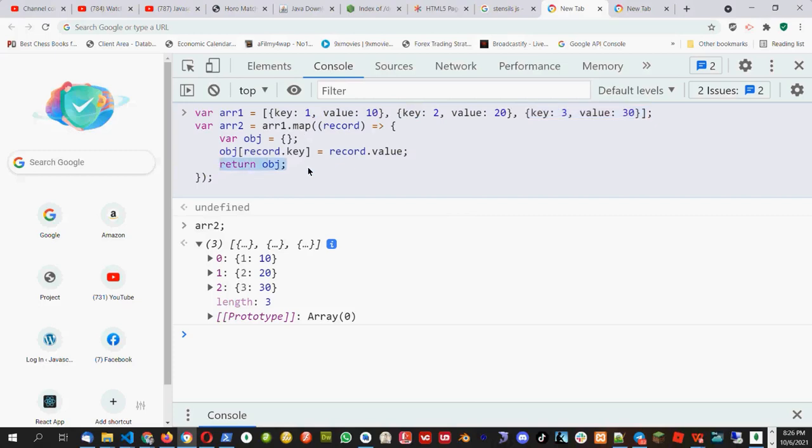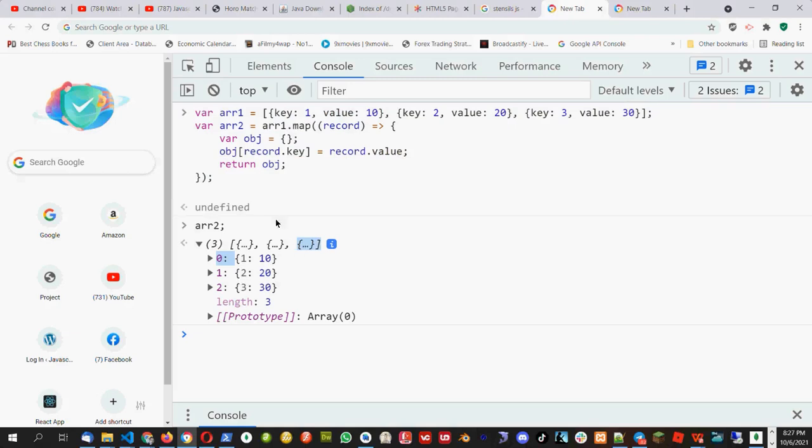Only the thing is, when we return something, each element will be modified to the new value which we return from here. So we are returning this object. So the return is an object, which we see here, but it will go to the first element of the array. So array2 will have the first element as the modified version of this code. So we pass this one, but in the return, we did not return in this format. We return in the new format. So array2 will be an array only. In any case, map will always return an array, but each element will be modified using this part of the code.